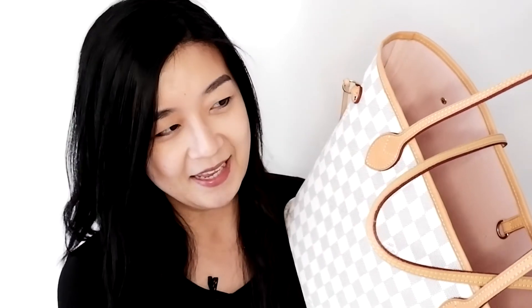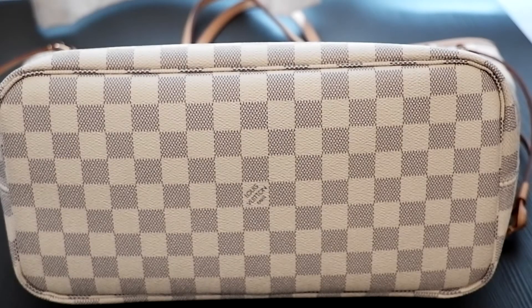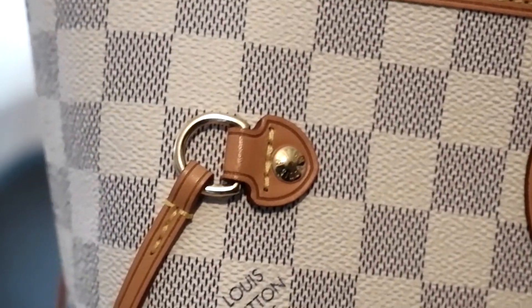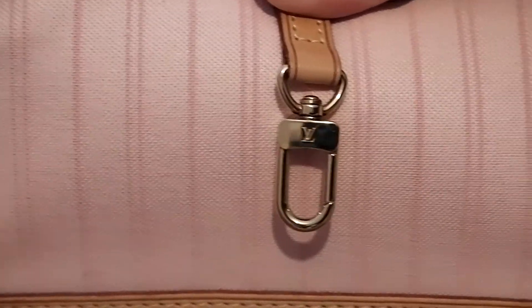The Neverfull is one of my favorites from Louis Vuitton, so this has definitely been very enjoyable this past month. It's got some nice patina and tanning of the leather. The canvas is still really clean — I haven't wiped or cleaned anything. I don't put my bags on the floor outside, so the bottom is very clean, and the hardware still looks really good with no scuffs, scratches, or damage. It's done really well and hopefully will continue to do so for many more years.